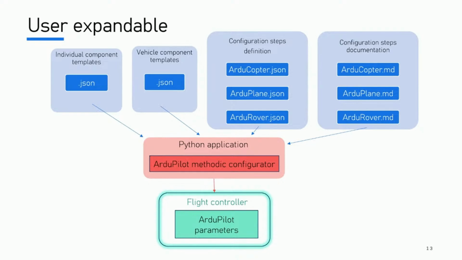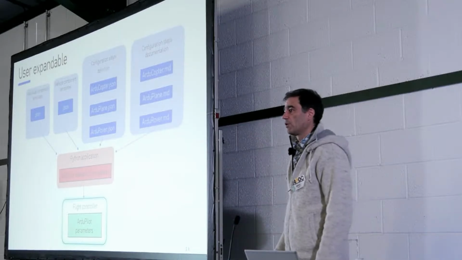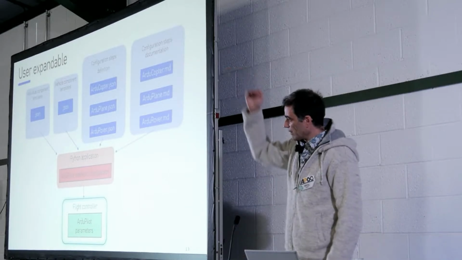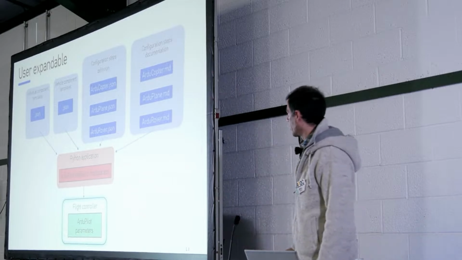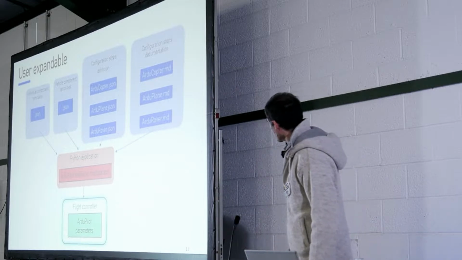So currently there's an ArduCopter.json, and that's the one that I maintain, and that's the one that works. And then there's the ArduPlane.json that currently is just a copy of the other one. I'm waiting for somebody, I hope in this room, to help a bit and try to bring that ArduPlane.json into shape and get those configuration steps from start to finish to configure a plane properly. The same thing for other vehicles.